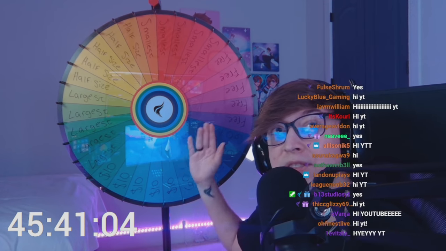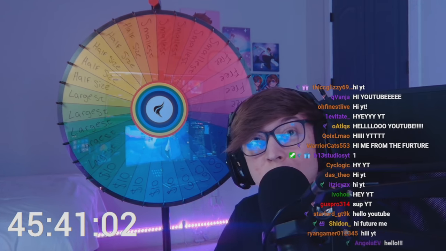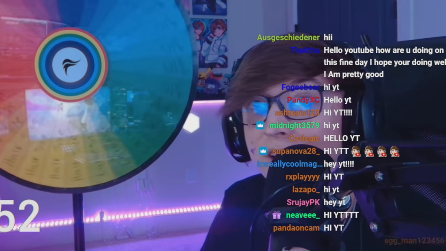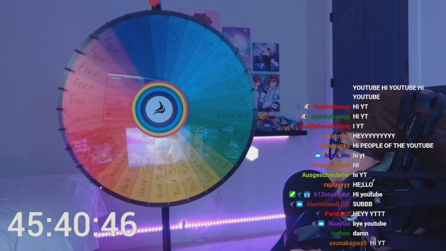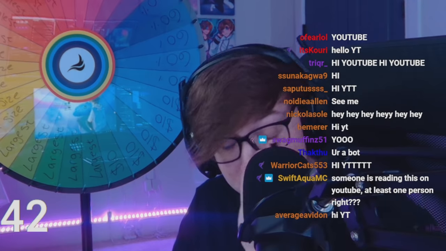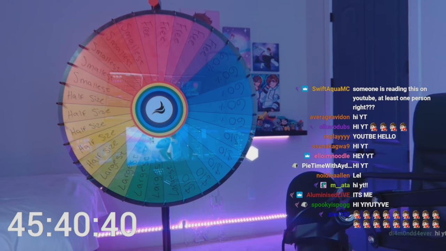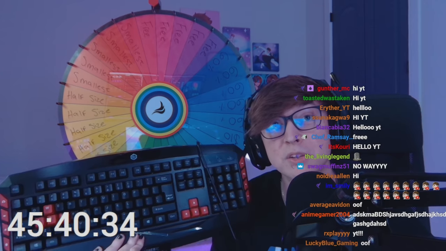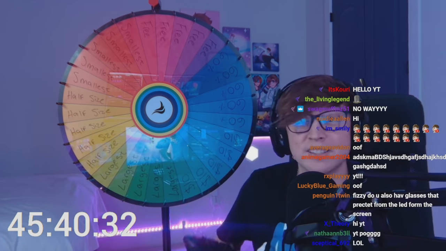All right, so we have this wheel right here, and we are gonna spin the wheel, and whatever it lands on is the keyboard we are going to use in the first game. What's it gonna land on? All these keyboards are pretty bad, honestly. All of them are pretty bad. We're starting with the free keyboard. This thing. We're gonna be using this in our first game, so let's just get into it, I guess.